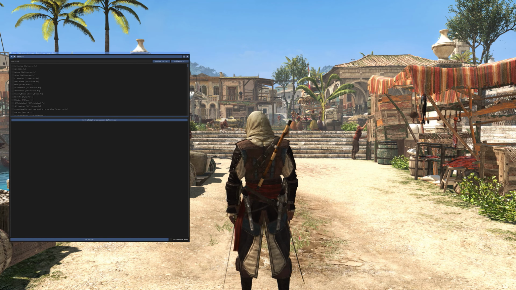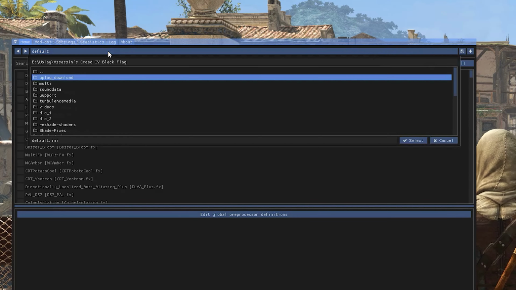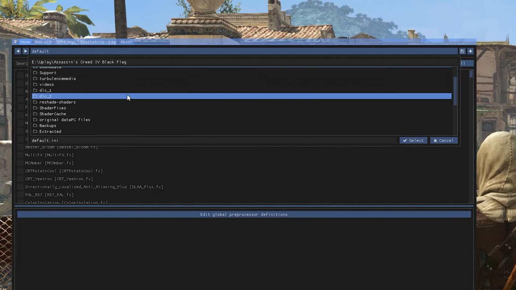For the ray tracing, we're going to first need to find our depth. So to do that, we'll click on this, search for the display effect or shader, display depth, this one. Click on this, you see everything is working. So you don't have to change anything. Okay, that's good. So just click on this blue bar over here and go to your newly installed preset, which is the Beyond the Hype RTGI or non-RTGI version, and click select.